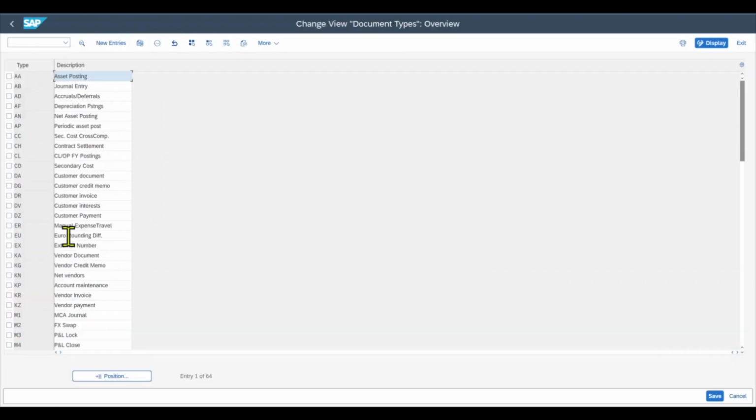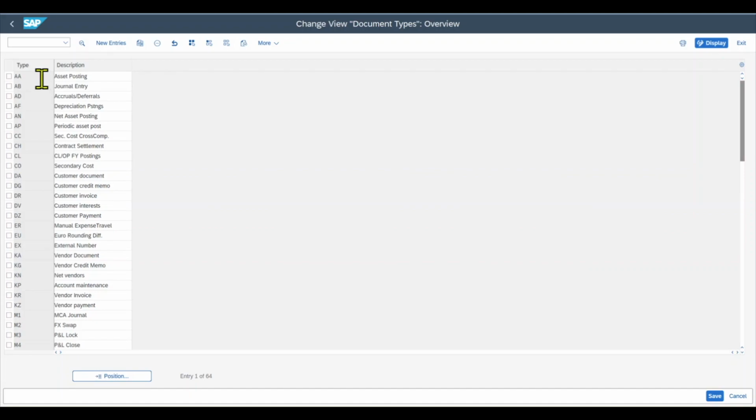We click on this one, and here we can see all the document types for finance that exist in the system. The document types you see over here are used to classify accounting documents. For instance, if we have accounting documents related to assets, they are posted with the document type AA. Or if we have financial transactions related to customer invoices, they are posted with the document type DR, and so on. You can already see that a document type has a 2-character ID, which can be alphanumeric, as we can see over here. It's also quite important to mention that those document types are defined on a client level.